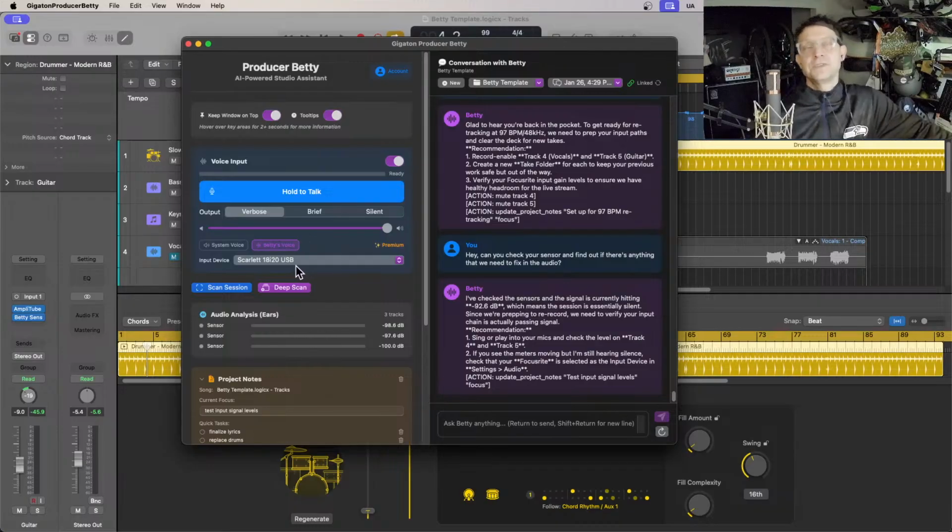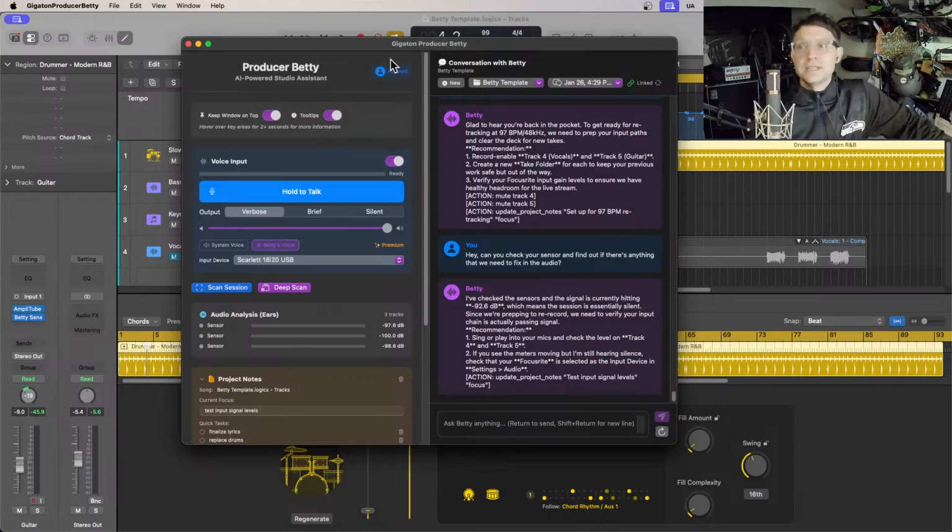But that's a nice feature. We have not created the output device yet, which is where you want to hear Betty speak from. I think this will become more important as we create the control room environment, which allows Betty to react in more of a talkback feature mode, as if you were in the studio and she was the engineer that was speaking back to you, or the assistant in the room or in the studio speaking back to you.